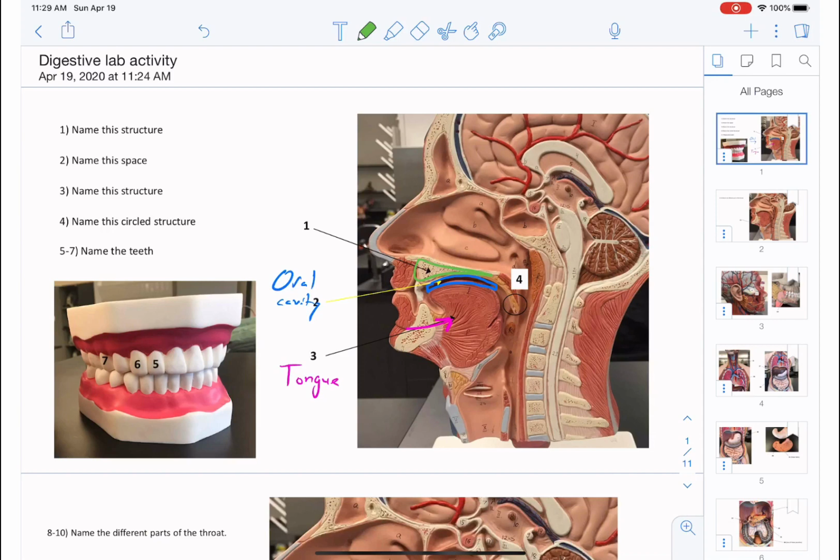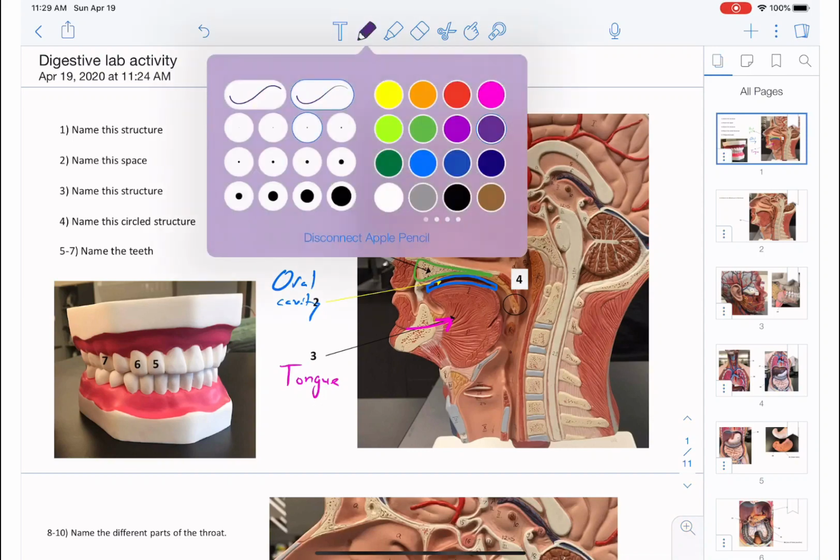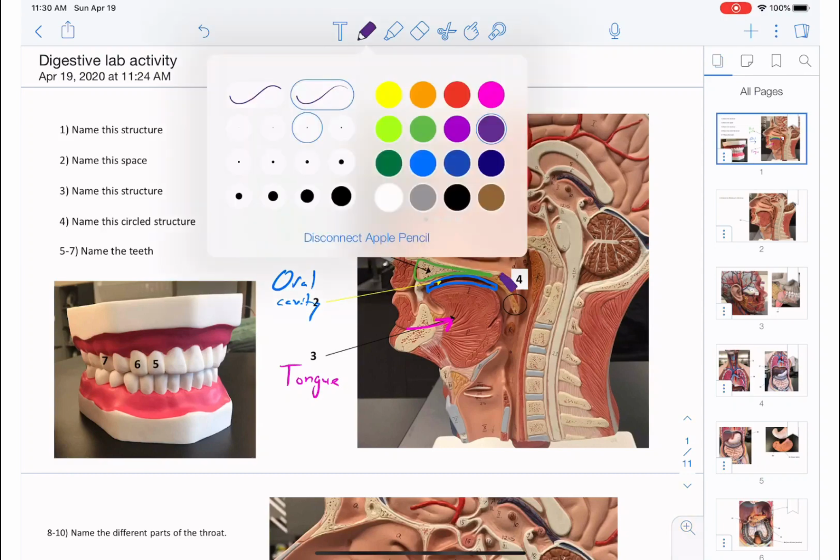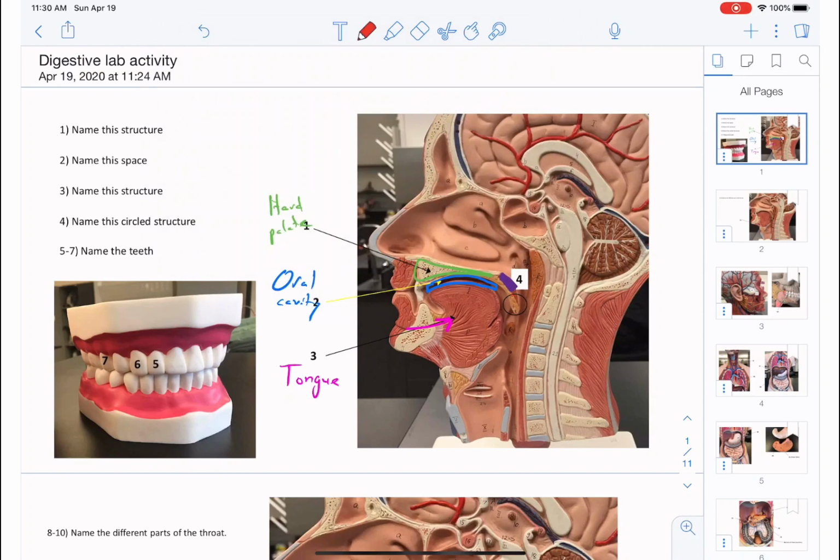Now the upper boundary of the oral cavity is set by this right there, and this is bone, as you guys can tell. That is the hard palate, and that's made up of the maxilla and also the palatine bones. As you make your way posteriorly, this little section right there is the soft palate, and this little appendage at the bottom, what number 4 is representing, that's the uvula.